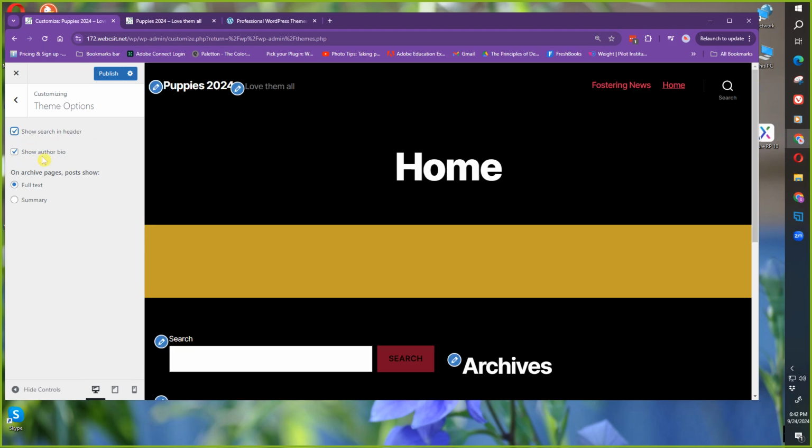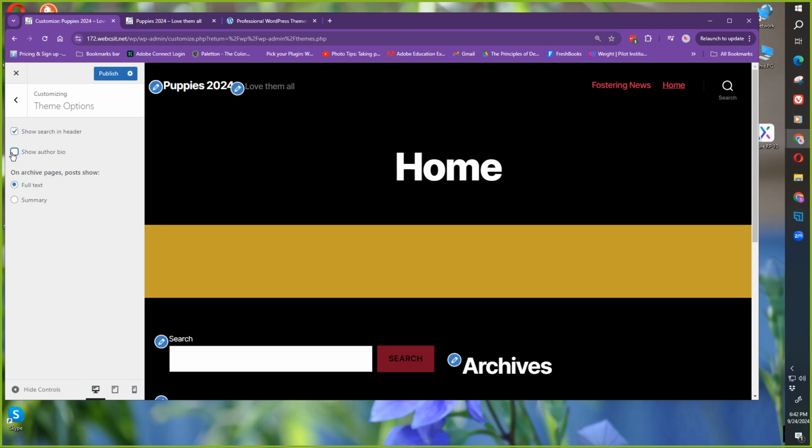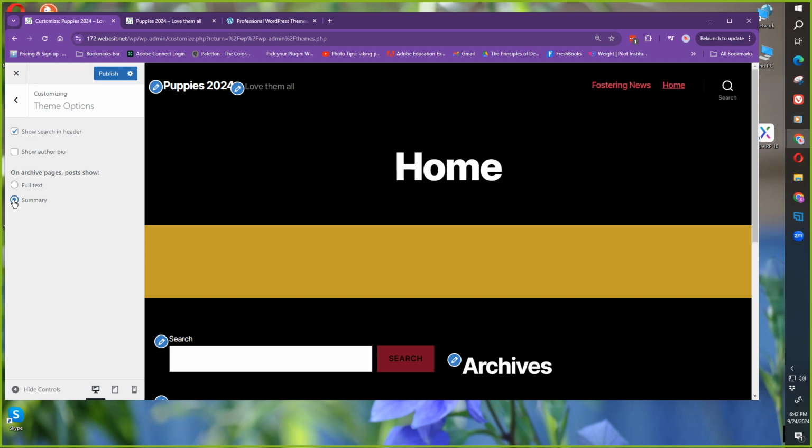If you want to show the author bios, you can actually show them or you don't have to show them. I normally don't show the author bios unless I have a profile page and then I put the bios there. Okay. On archive page, full text or a summary, because archive pages are going to get to be pretty full, especially if you're pretty good about putting posts out every couple days.